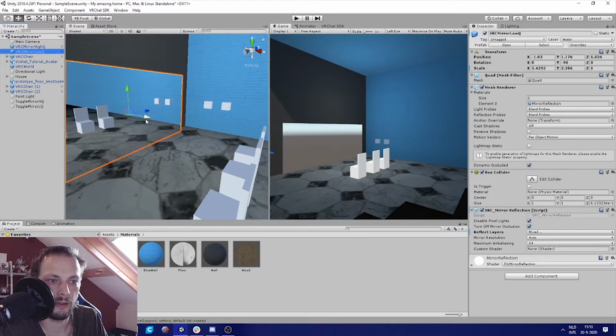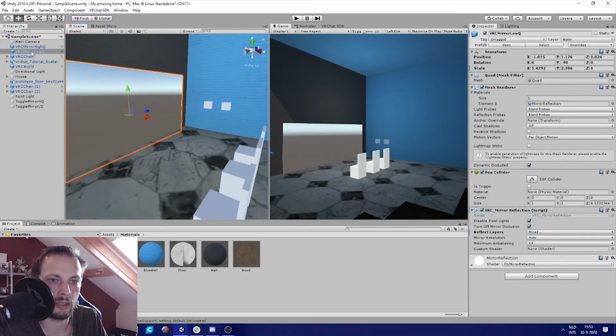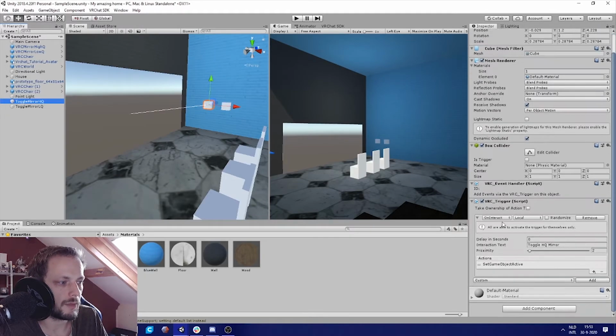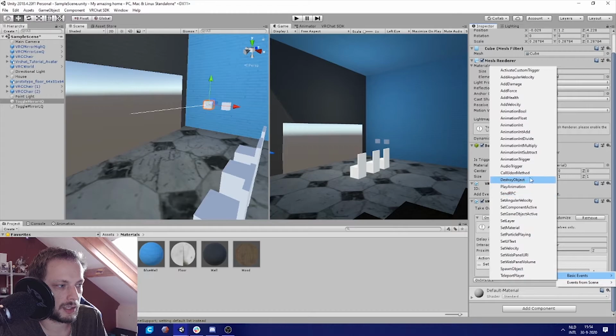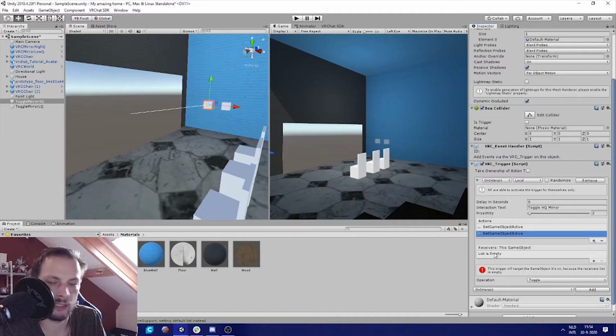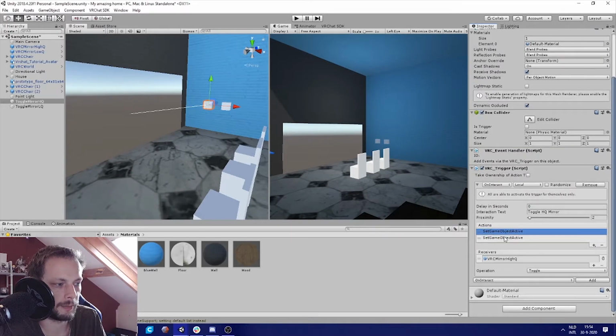It's going to flicker a little bit, so I'm just going to put this low quality mirror a little bit up front. And actually, by toggling the HQ mirror, we can also disable the low quality by default when you press the high quality mirror. We add another set game object active to it, but the second one is empty. You can just switch between them.